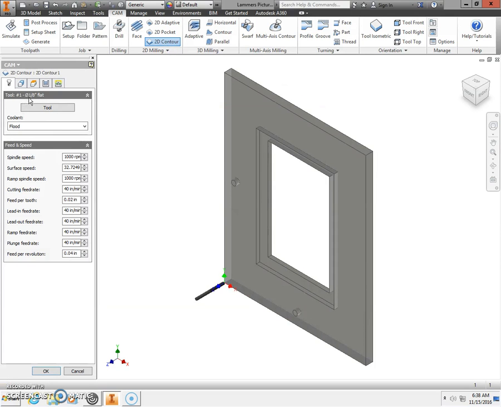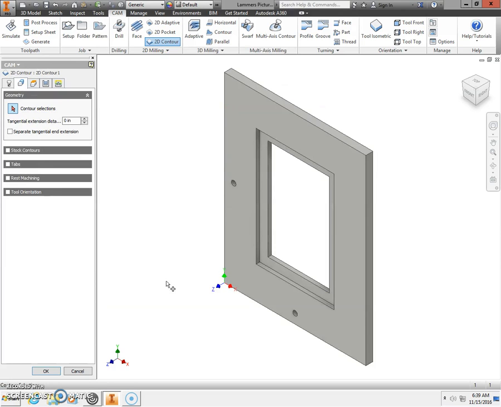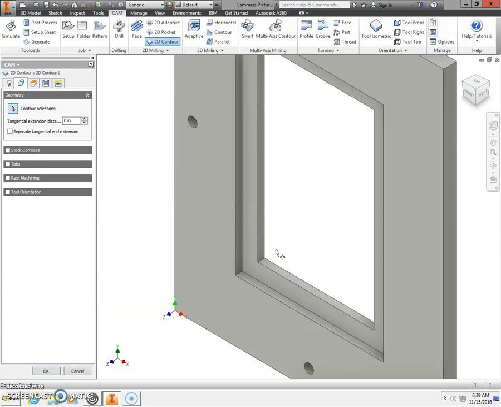This first tab that shows up for selecting my tool already says 1/8 inch flat, so that's what we're going to use, and we're going to click our geometry tab next. I'm going to scroll in here just a little bit so you can see what I'm choosing. I do not want to select this top edge for the contour. I want it to go to the bottom edge so it cuts all the way to the front. So once that edge is highlighted like you see here, I'm going to click to select it, and then I'm going to go home.